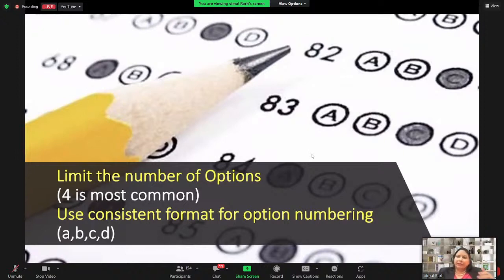So there can be any number of options, but 4 is most common, and you have to keep that in mind. So try to align this, because even our UG level students are now going to go into CUET at PG level, many entrances, and in the majority of entrances, and globally too, 4 is the most common format, and be consistent with the format of options.